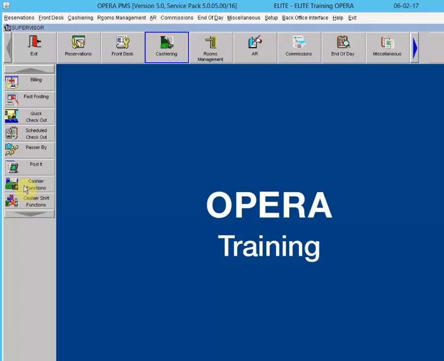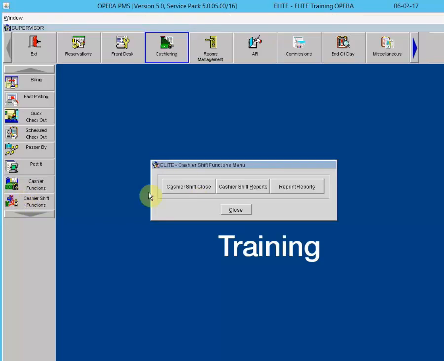If we go to cashier shift functions, we have a button for cashier shift close. Once the user is finished with their shift and has reviewed appropriate closing paperwork, they can finalize this by going to cashier shift function and closing their shift. Once this is completed, the user will not be able to access the guest folio anymore for that day without opening up another shift in Opera. Depending on the hotel's policy, the user may only be able to reopen their cashier number a couple times in one day.